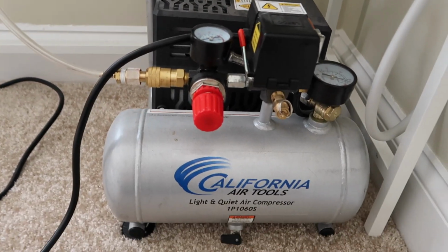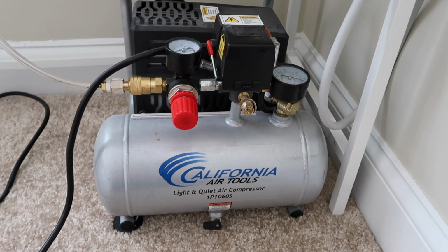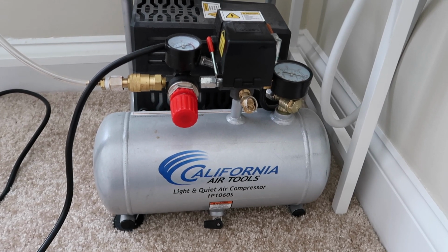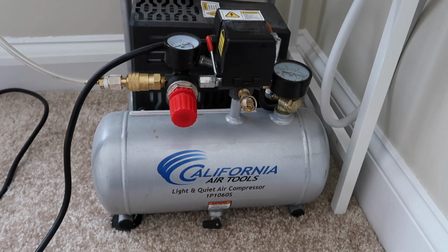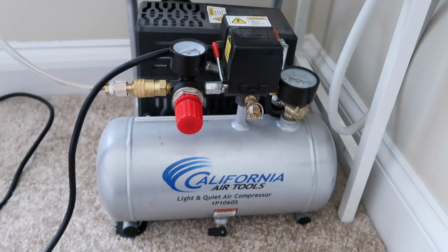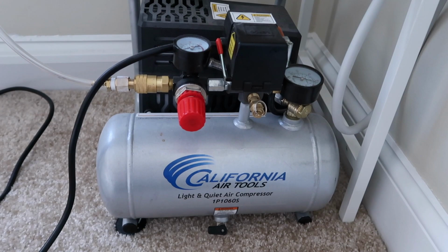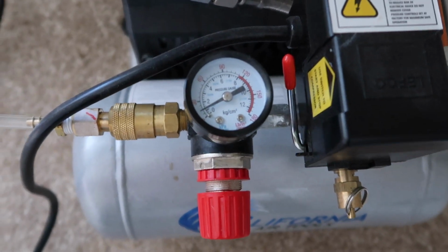The compressor is on at the moment, and it is very important to know the settings of your compressor. I did not pay attention to it the first time I connected it, and I really quickly burned my handpiece because this is a compressor that is not meant for dental purposes. It's meant for home improvements and big construction works. So the pressure in these can be really strong, so make sure you adjust the pressure using this knob, and it should not be more than 30.